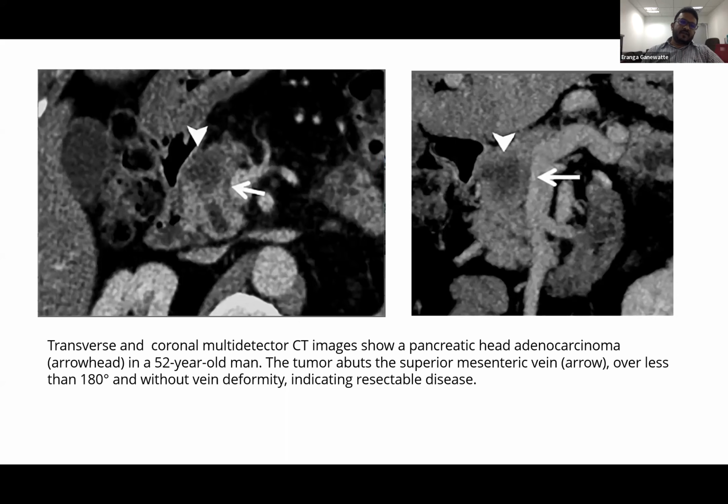And the next slide shows a little bit of what we mean by borderline resectable. So if you have a lesion in the head of the pancreas and it's abutting the superior mesenteric vein, shown by the white arrow, you can see there's a little bit of flattening of the surface. That means it's abutting and deforming a little bit. But if you see it in the axial image, it does not cover up to 180 degrees. So this category falls into borderline resectable, because when the surgeons embark on these, they can safely take a margin out of the vein, I guess. Yes.